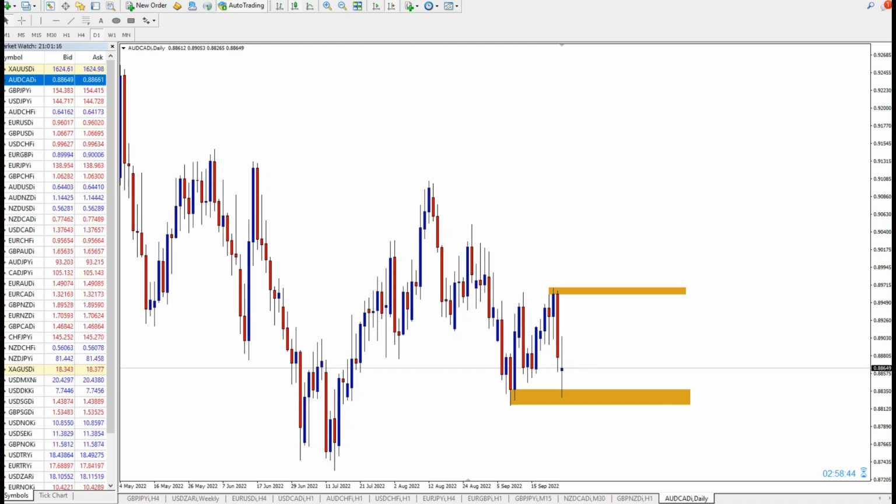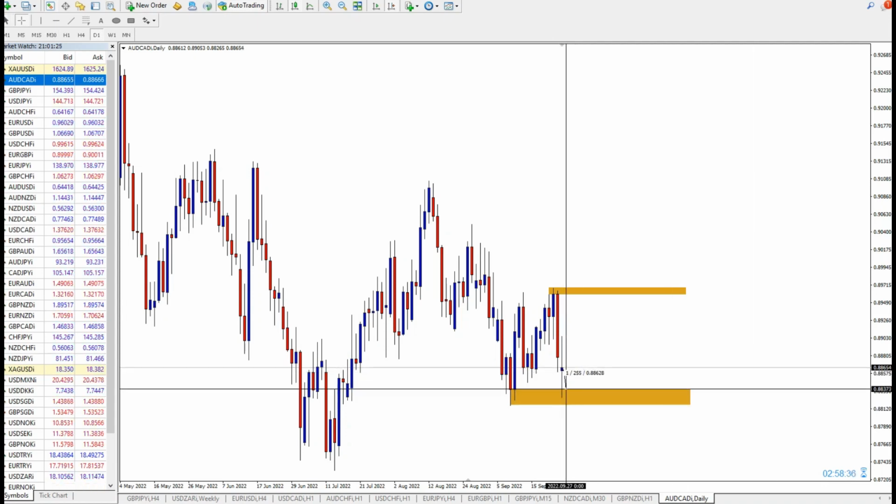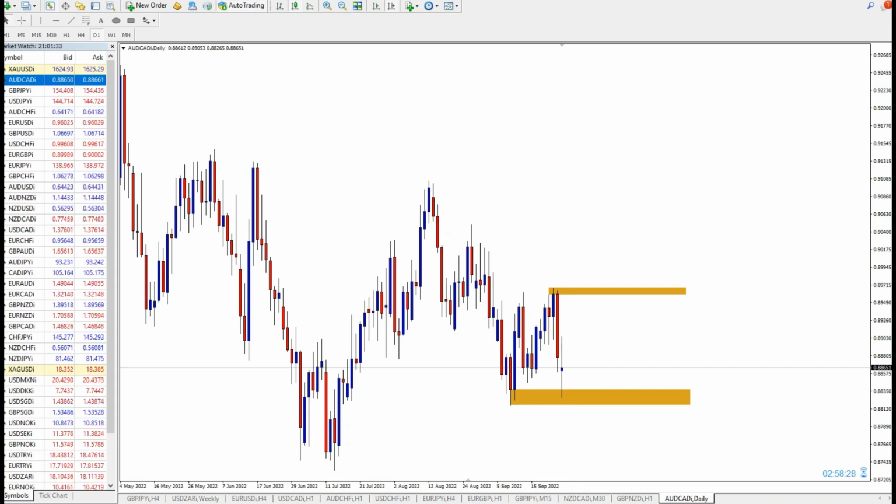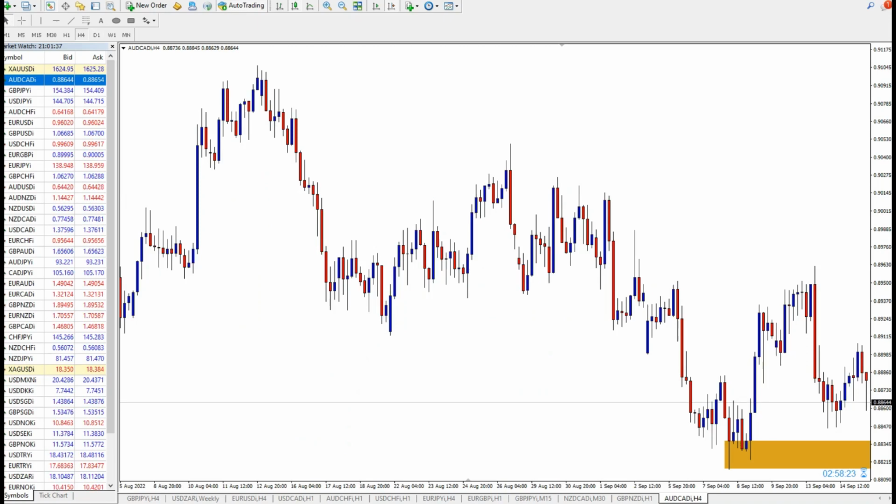So we have some bullish orders here, as you see the market did react from this reversal zone with almost 20 pips, or I don't know if it went all the way up there to 60 pips before it came back down. That's possible. Otherwise, that's all we can draw from the daily.